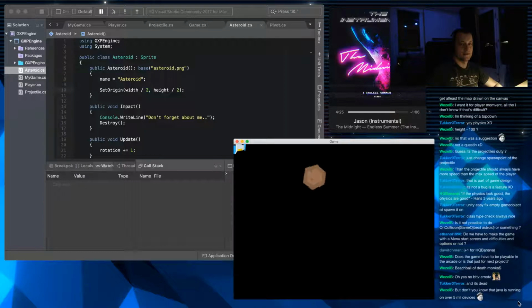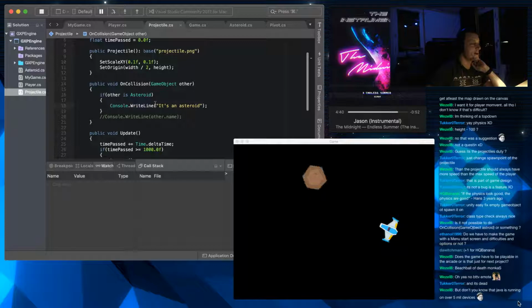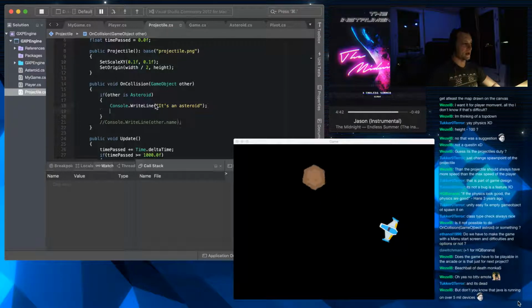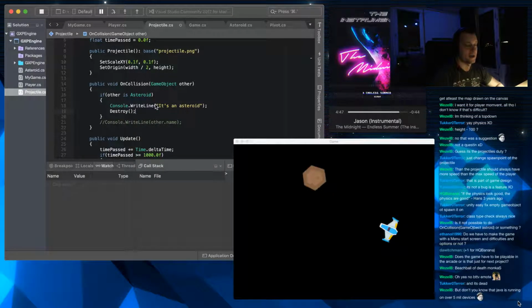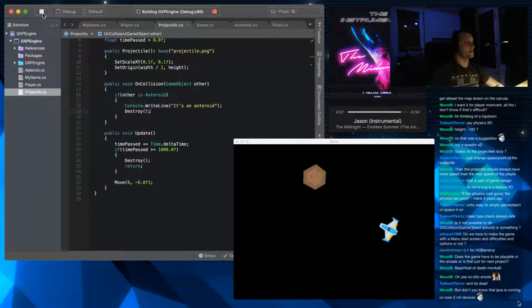Alright, there we go. Now it rotates in a more normal position. I can still shoot it. I'm going to do two things. First, when the projectile collides with something, I'm going to destroy it, because I don't want it to keep flying after it hits something. So I just call the destroy method as soon as I hit something else. That's the first thing. So now they shouldn't fly through the planet anymore.